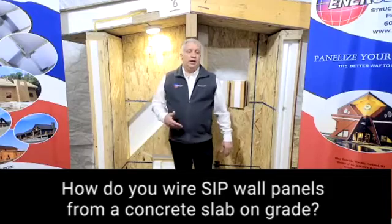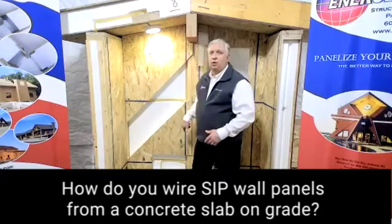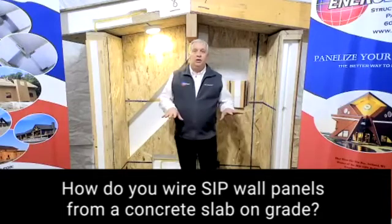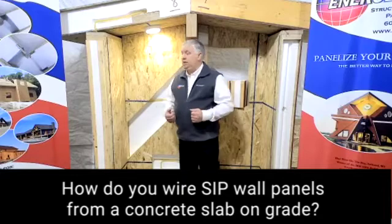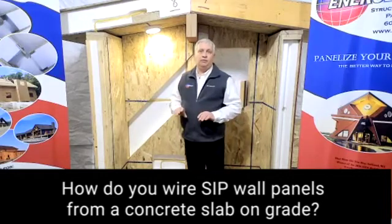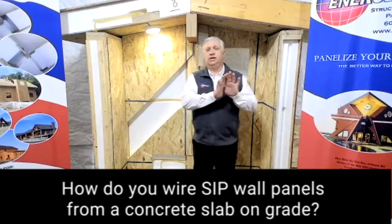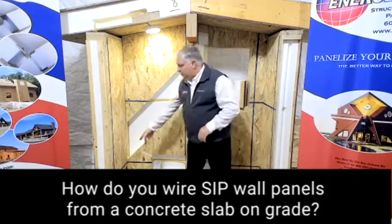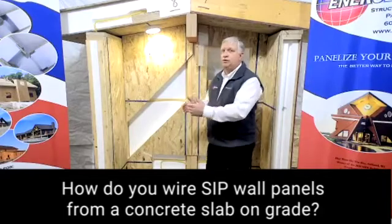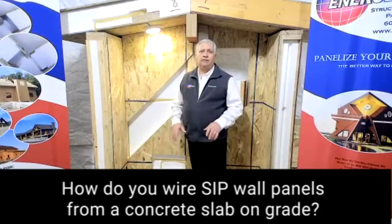Another really handy thing to do when building slab on grade — we talked about going around corners by dropping down below, going around, and coming back up. You can't do that with slab on grade. So while you're building your structure, I've always found it easiest when you get to your chases on the corners to run a piece of Romex, at least one or maybe two strands about four feet in both directions as you're putting the walls together. When your electrician gets there, he opens up the outlet and there's already a wire there — he's already gotten around the corner without having to fish a wire around. It's simple to do while building: just run the wire both directions and have that taken care of.